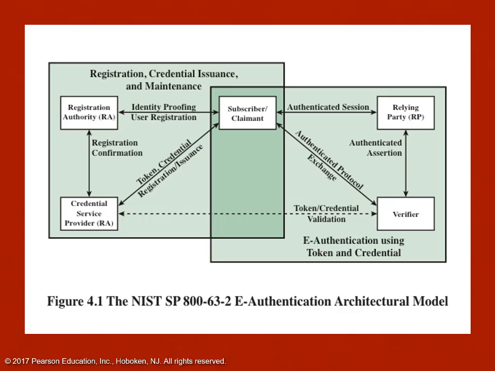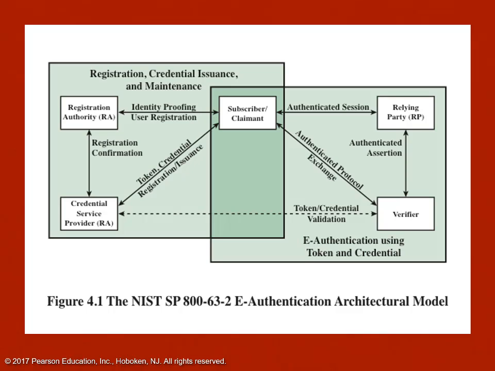The party to be authenticated is called a claimant, and the party verifying the identity is called a verifier. When a claimant successfully demonstrates possession and control of a token to a verifier through an authentication protocol, the verifier can verify that the claimant is the subscriber named in the corresponding credential.